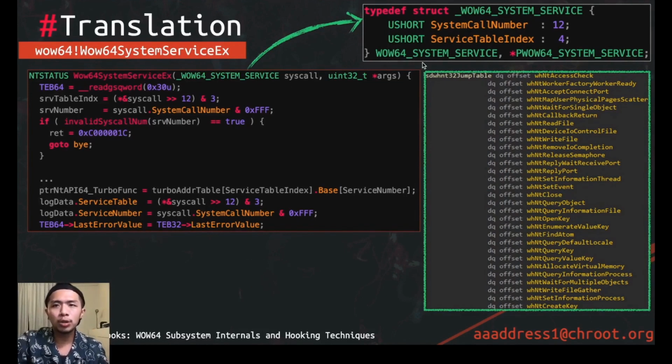If you try to use IDA Pro to decompile the system module WoW64 CPU.dll, you can see there's a function pointer list here named SDWHNT32 jump table, and there's a lot of functions here, and those functions are used to read 32-bit interrupts and simulate those 32-bit interrupts into 64-bit interrupts.